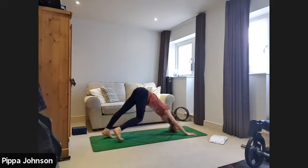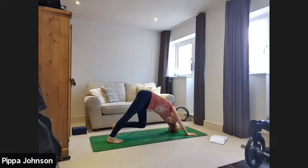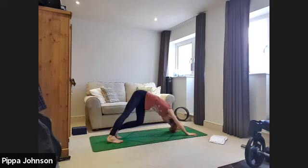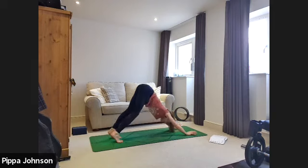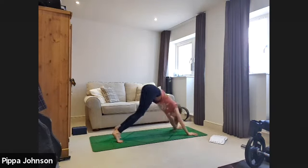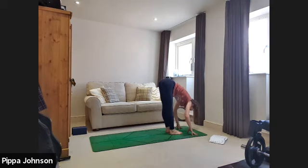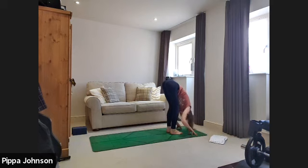Paddle through the feet and let the hips sweep side to side, wriggle out the body. Bring the gaze to the hands, bend the knees. You can step, walk, or jump the feet up to the hands, back into forward fold. Take a halfway lift as you inhale. Exhale, fold into the legs.